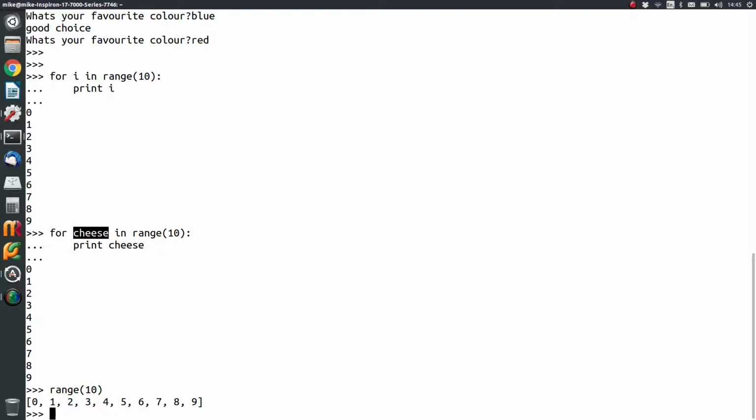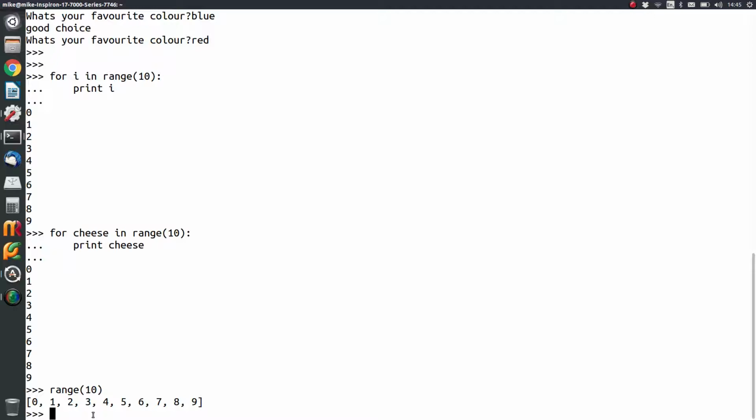If we then extend that and say, in the case of this list that we've supplied it, that it goes through and takes out every individual element of that, we can see on the first iteration it came out with 0. The next time around it came out with 1, as you can see there, printed it out, and so on and so forth. So that's kind of okay if you just want to loop through things and you want to count them. But say you had a list of words instead.